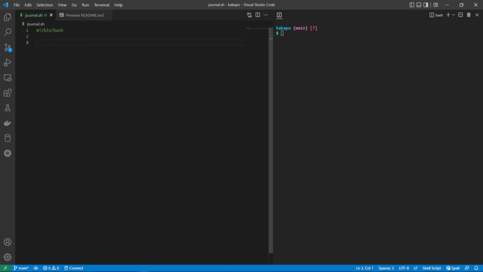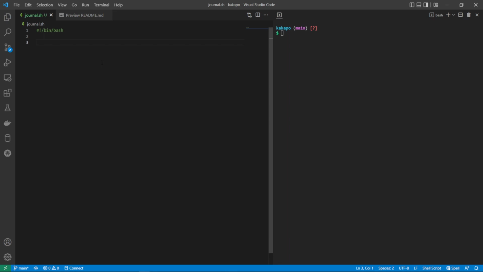So here you'll notice I've got the #!/bin/bash as the first line of the script, and this is really just telling the shell which interpreter to use when running this script. In this case, it's just bash. If you were writing a Perl script, for example, you would replace it with Perl, but why on earth you would do that, I have no idea.